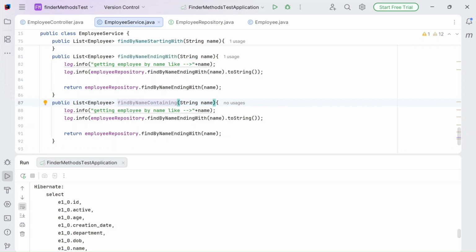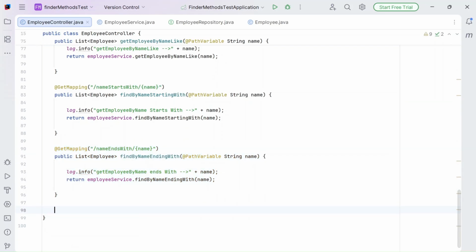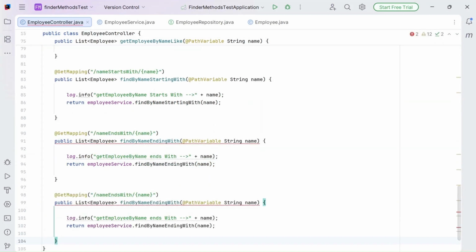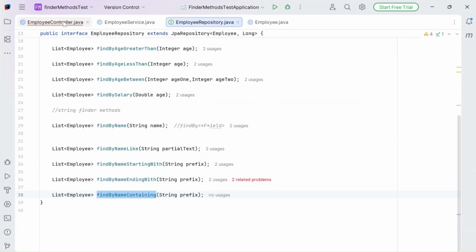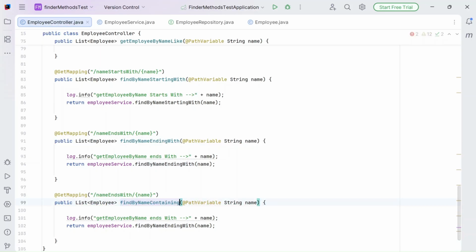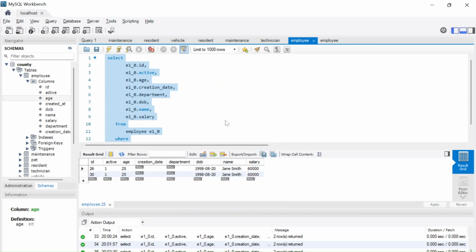So containing. Same thing. Contains. Okay. Contains.